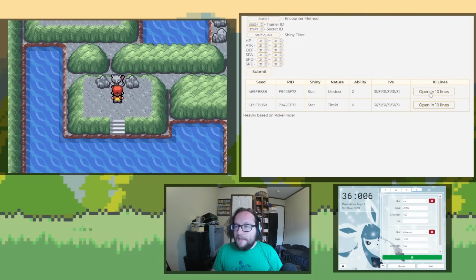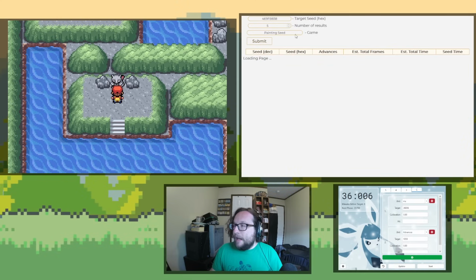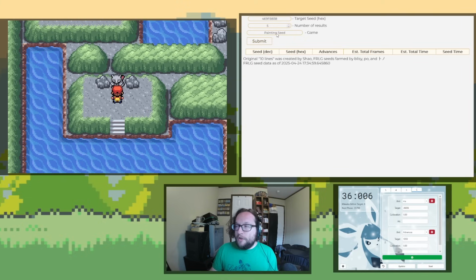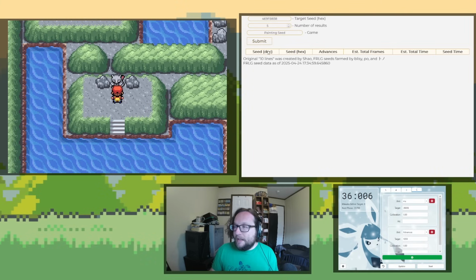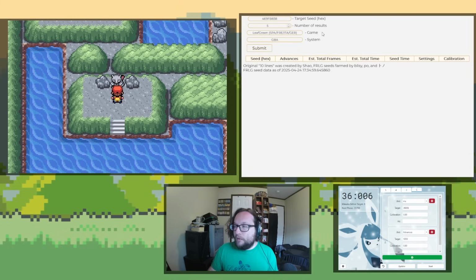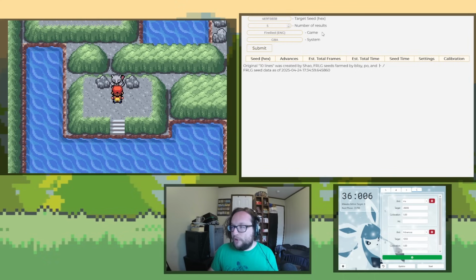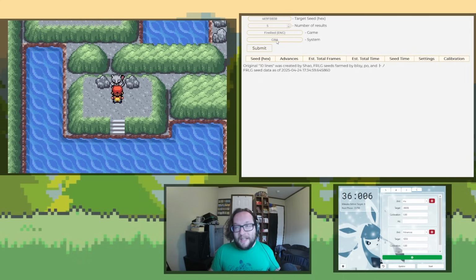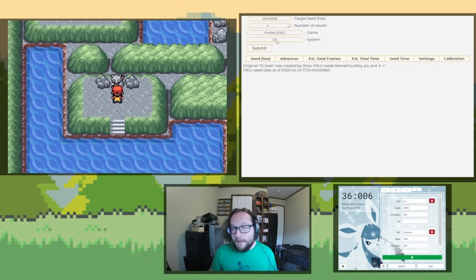So we have this button here that says open in the 10 lines. I'm going to click that. And when you open it in the 10 lines, what you're going to want to do is click the painting seed section here and click the version of Fire Red or Leaf Green that you're playing on. So I'm playing on Fire Red English, but all the languages and revisions should be here. You should also select your console. I'm playing on a DS, but there is GBA, Game Boy Player, DS.